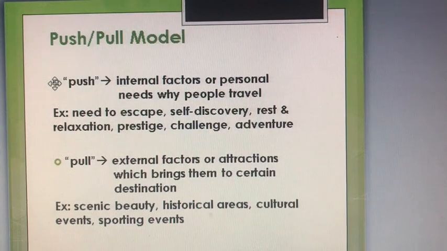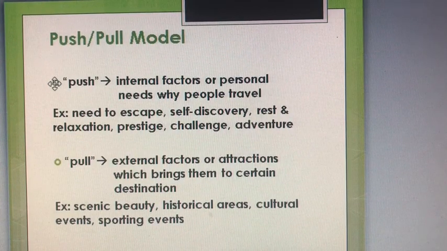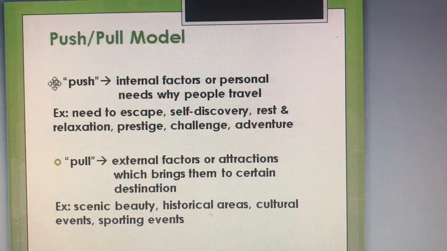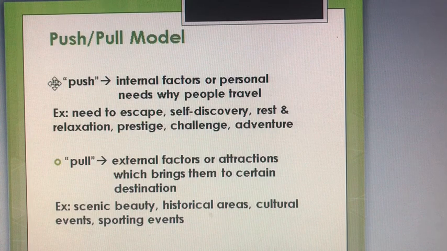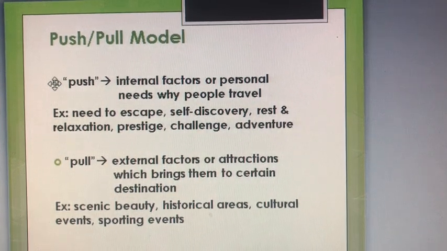us to certain destination. Ito yung parang humihila sa atin, 'di ba? Para pumunta sa isang lugar. Okay? So ano yung factor na humihila sa atin para ma-visit natin yung isang lugar? So we have attractions. So, attractions, pwede siyang maging man-made, cultural, okay, ano pa, events, like that. So, later on, we will discuss the different types of attractions.